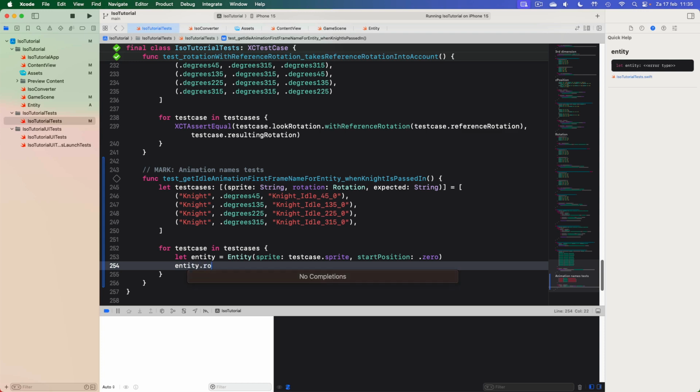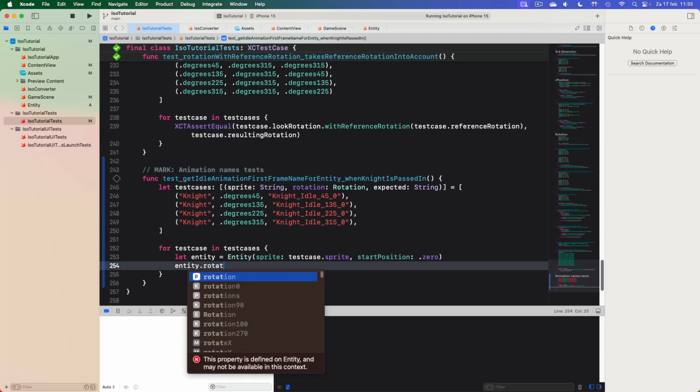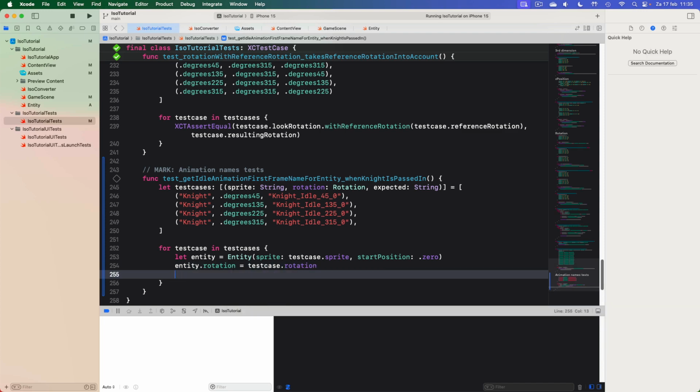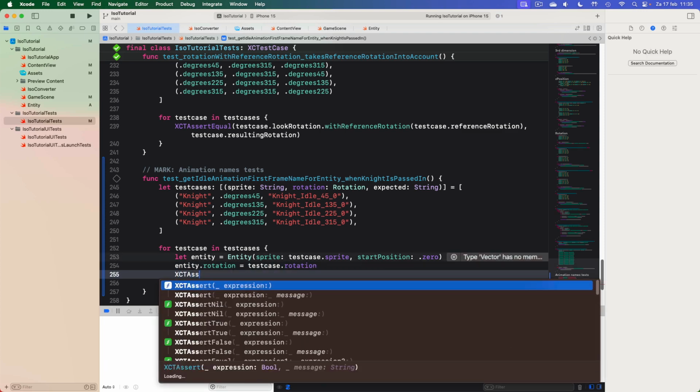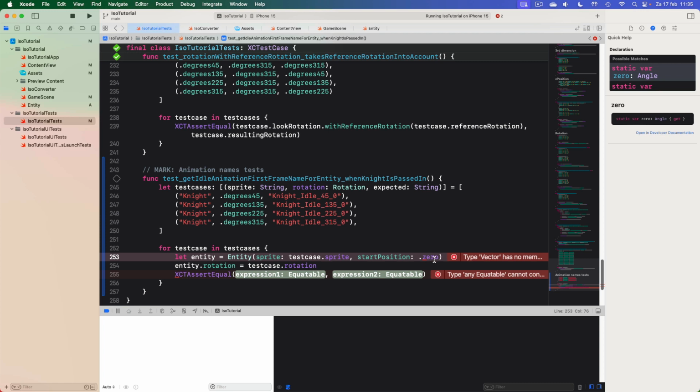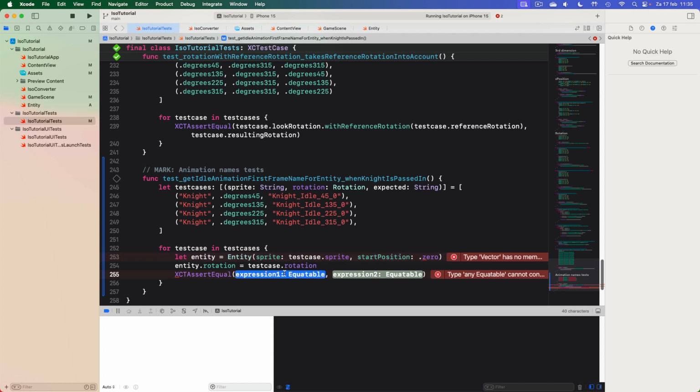Our entity will have a rotation that is our test case.rotation. And then we will assert. 0 has no member 0. Oh, apparently we didn't create a 0 value when defining vector. We'll fix this in a minute. Let's finish writing the test first.